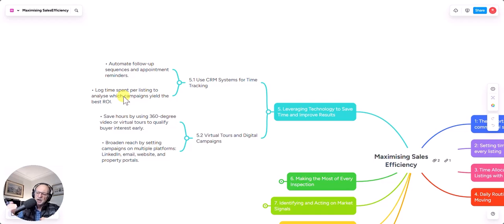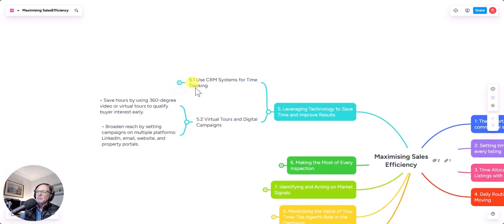And then I can track those conversations for that particular listing in my CRM. Very easy. It's a very powerful way to show the client that I'm doing the best I can for their listing. So that's item number 1.